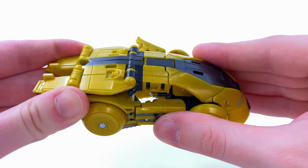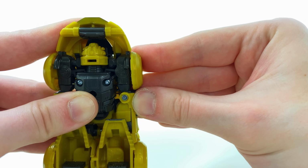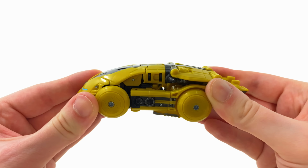Once completed, this will now attach into the side of the vehicle. And again guys, be sure to do the same for the second side. Once this is fully snapped into place, that right there is the transformation fully complete.